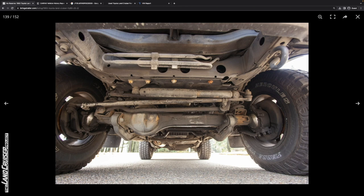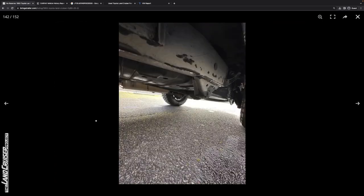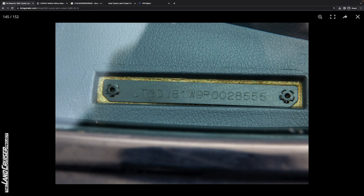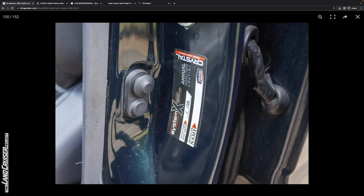Moving to the undercarriage: this frame looks great. There are some items on the front of the engine — the oil pump, distributor, front main seal — that are very common leakers, as is sometimes the power steering. You can see there have been historical leaks there. The birfields look pretty good; not seeing any drips onto the tires. Transfer case looks good, has a little bit of grime on it. The transmission seems pretty dry. The frame as we move backward looks phenomenal. This was originally a KZJ92-based truck. There are the rest of the labels and stickers.